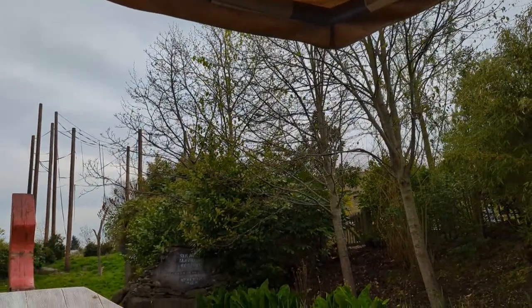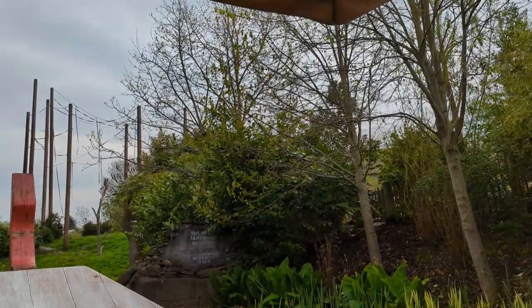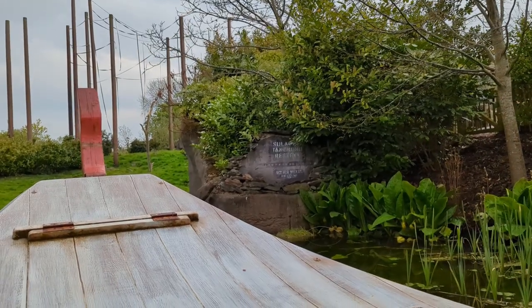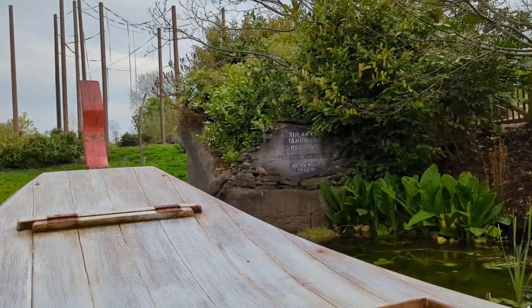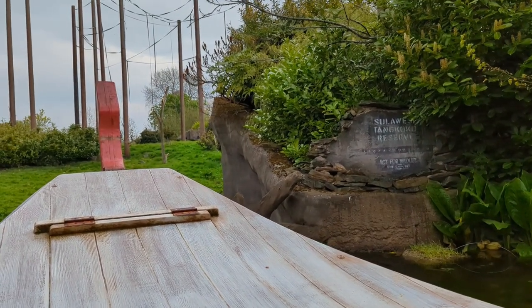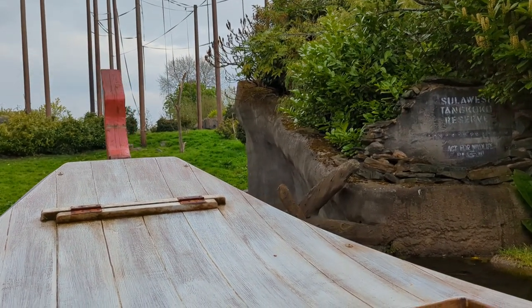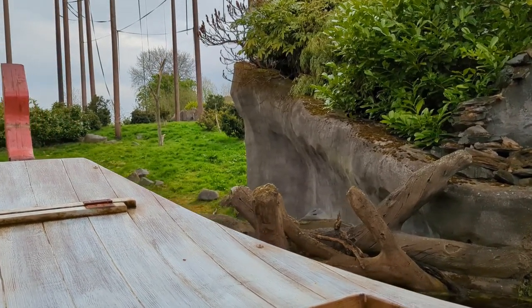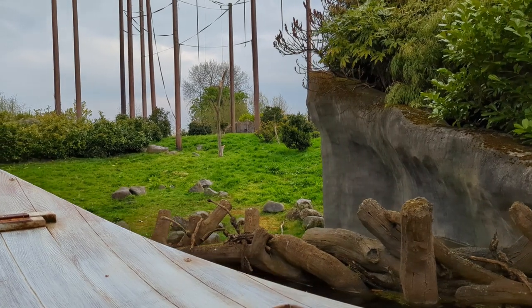We saw grey tits, long-tailed tits, squirrels, coots, moorhens, blackbirds. So really good if you want to see native species. Maybe not so good if you want to see zoo species. Well, it is raining, to be fair. Yeah. It's not the best day to do. No, it isn't. It's a good day. We just wanted to see if we could see the tigers. Yeah, and that was a mission successful.